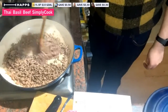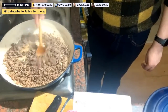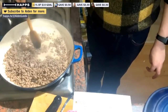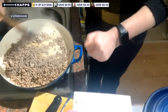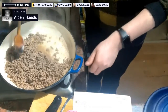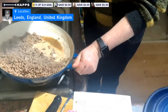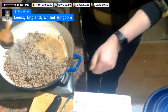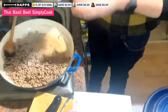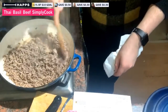This is cooking nicely now, guys. So you can use the tip Alexis used yesterday, where if you've got a lot of fat, you can lift it up, let all the fat come to the edge, and then use a paper towel. I think that was a really great idea. Checking how hot that is, like so. I'm going to get a paper towel. Obviously, it needs to cook in some of that. So can we just cook it for a little bit longer?